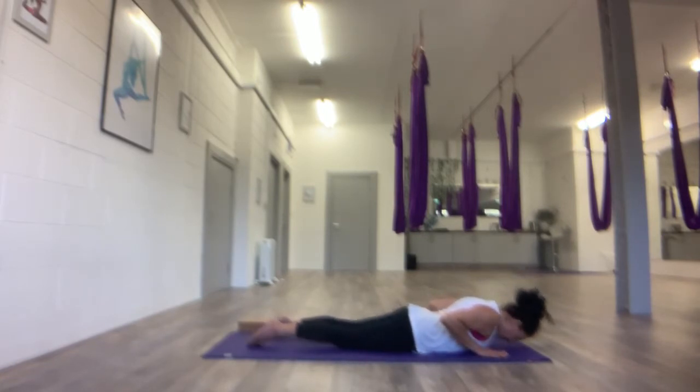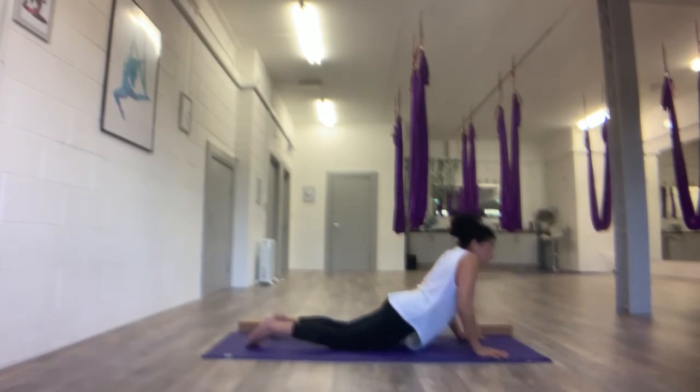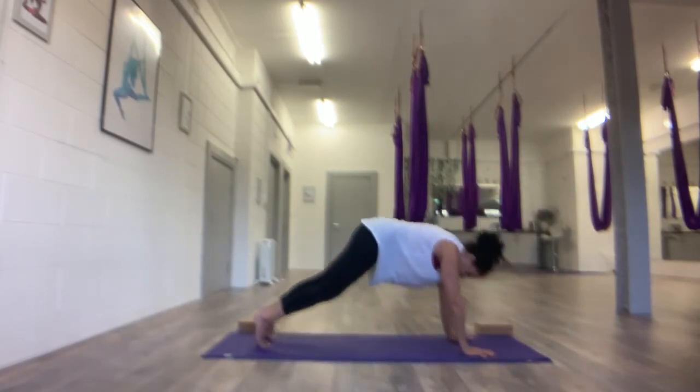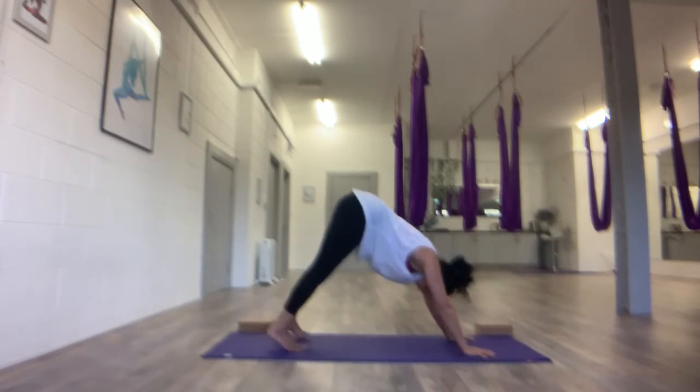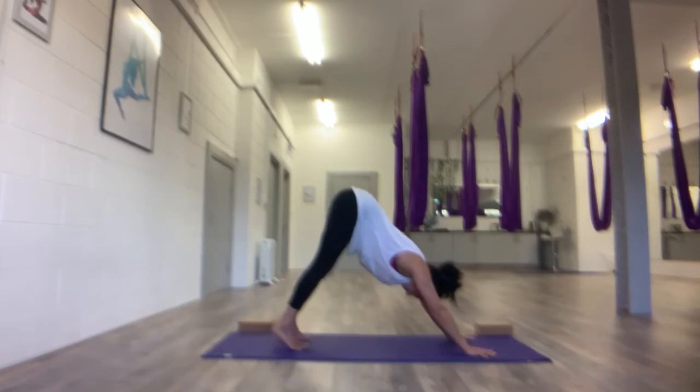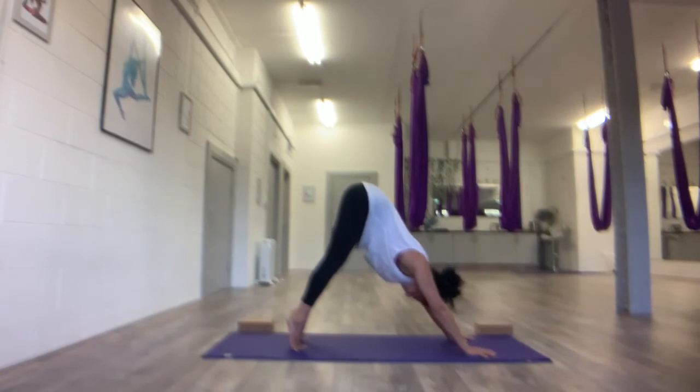Lovely. And then from here, we'll just press up through our table, tucking our toes under, coming into downward facing dog. So again, setting those four limbs nicely, feet hip width, hands shoulder width. Lovely. And then from here, as we lengthen back through the arms, we're going to push up high onto the balls of the feet, onto the backs of the toes if we can, and really lift our butt cheeks up to the sky.